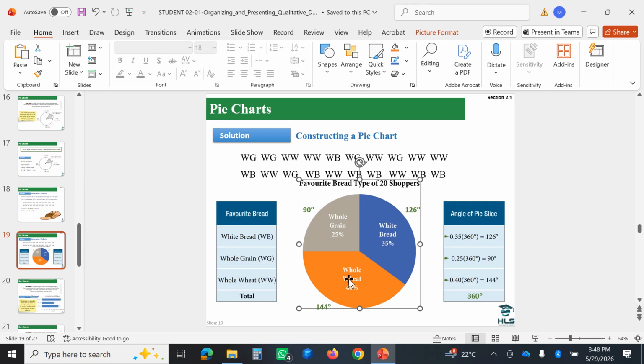This doesn't have to be here. This can be over here. This can be there. There's no rhyme or reason. But notice that they're clearly labeled. You don't necessarily have to write on the pie chart because sometimes you'll get little slivers and you won't be able to write. But as long as you have a legend and it's color-coded, everything is fine.